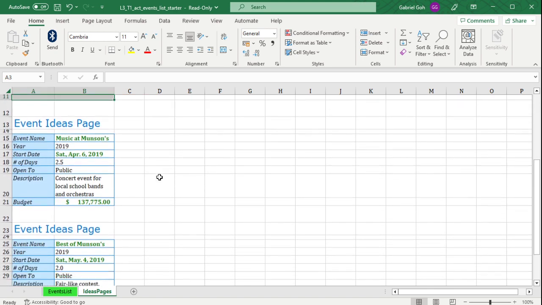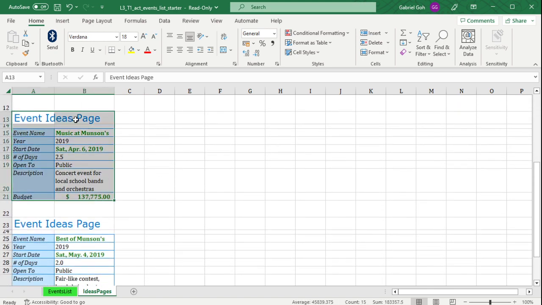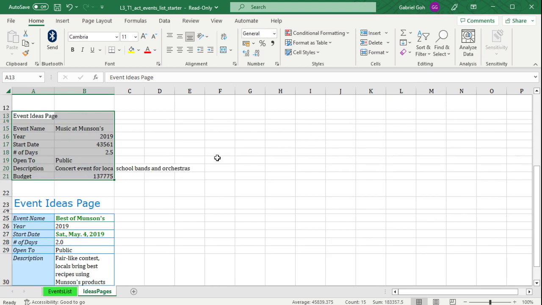Now, that is not what we want. We want to maintain the data inside, but we don't want the format. So what you should do is to clear formats. Okay, so you notice if you clear formats, it will go back to the default setting. Okay, to the original default font, font color, font size, etc.